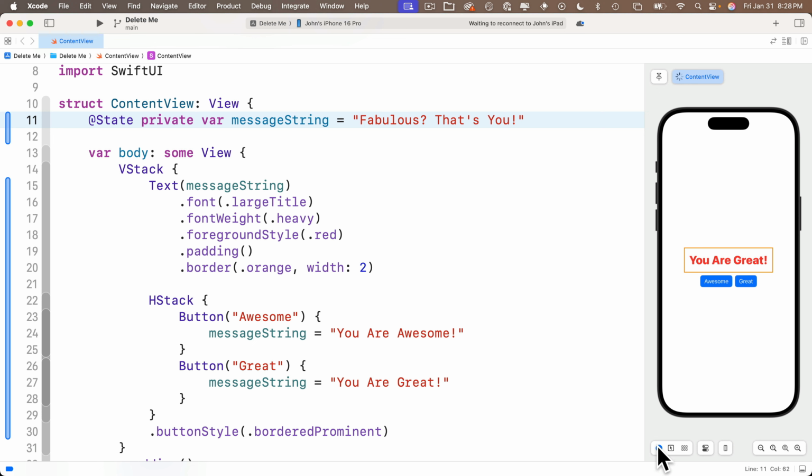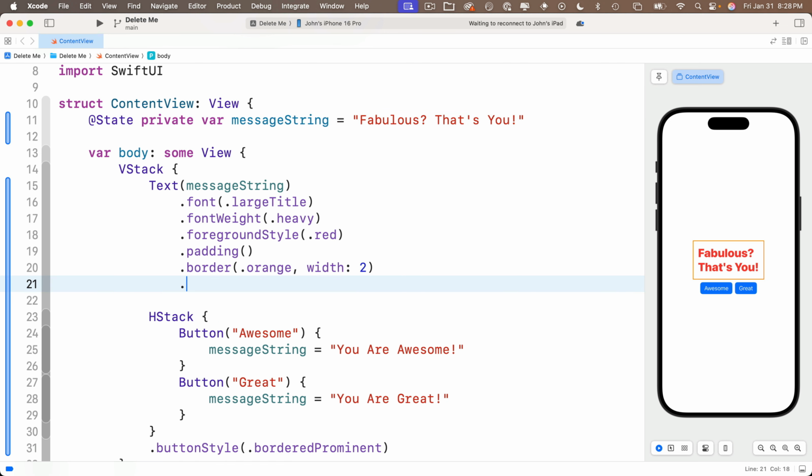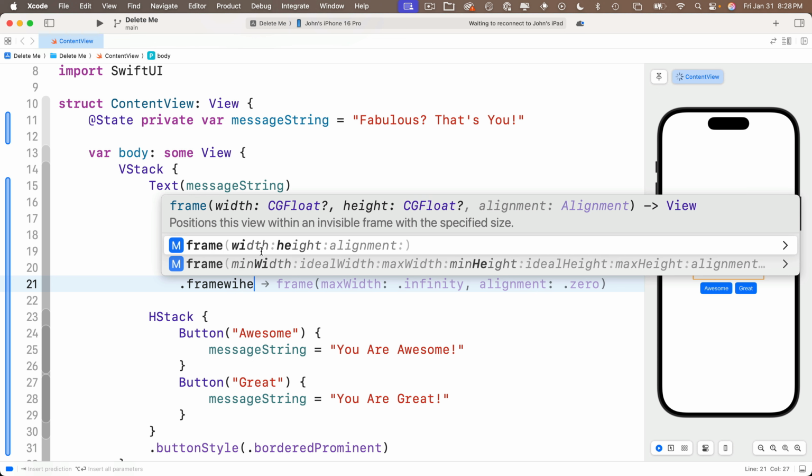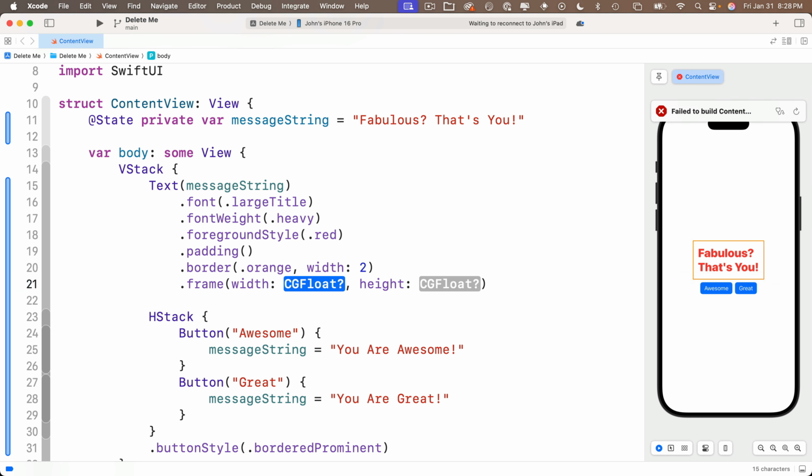So it would be nice if we could set up a fixed space to hold the text view, and this would remain the same no matter what's inside, an empty string or a 2-line string. Well, we can do that. And you might already recognize that we need to leverage our other friend, the frame modifier. Right after the border, I'll press return to create a new line. Then I'll type .frame with WI and HE. That highlights the width and the height parameter. So when I press return, width and height are entered between the parens. I'll enter 300 for width, tab over, and 150 for height.